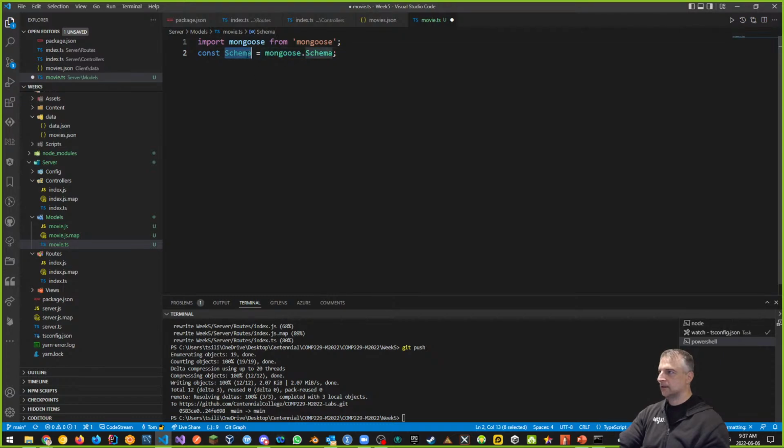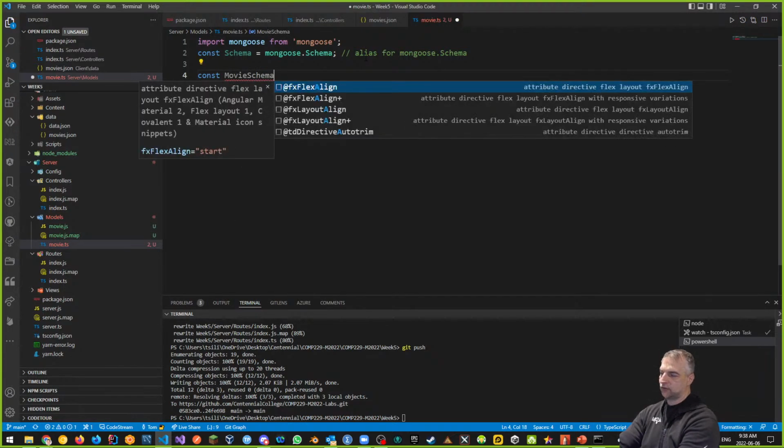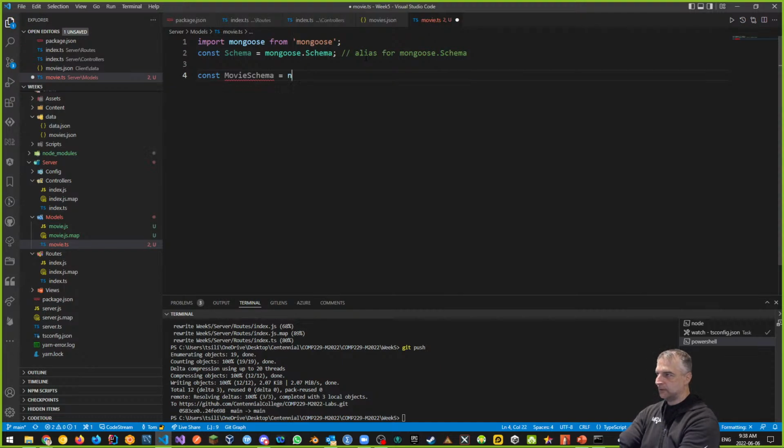We don't need to do this, but we're doing it to make it so that we don't have to type in Mongoose schema, okay? And this is kind of an alias for mongoose.schema. That's what we're doing. And then it would look like this. Const, we would make the name of my schema. We'll call this the movie schema. Schema is kind of almost like a structure, or think about this as your table information in a regular database. So movie schema is equal to a new schema object, right?